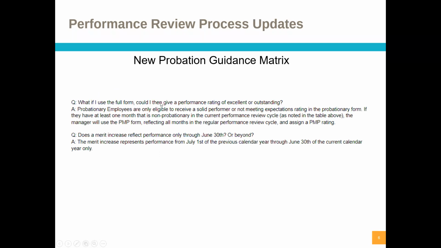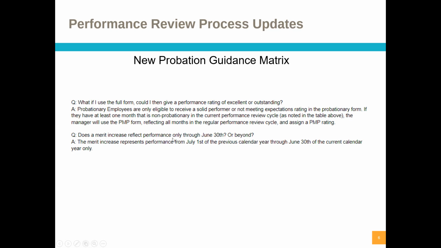What if I use the full form? Could I then give a performance rating of excellent or outstanding? Probationary employees are only eligible to receive the solid performer or not meeting expectations. So do not use the full form if the person falls out of the categories that we mentioned above.